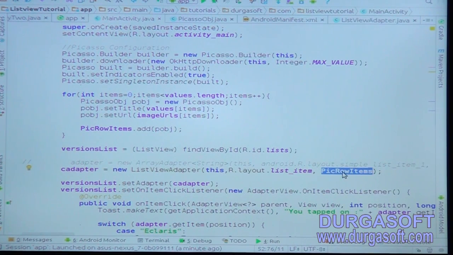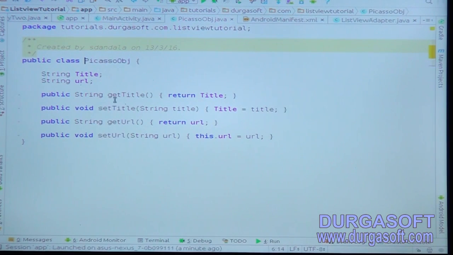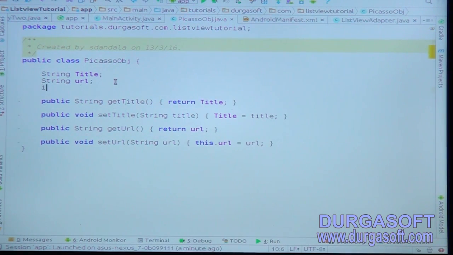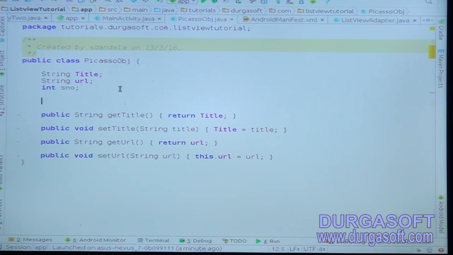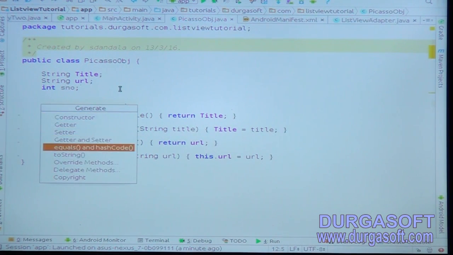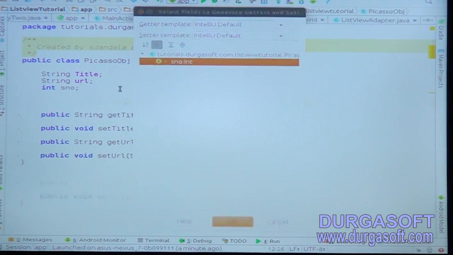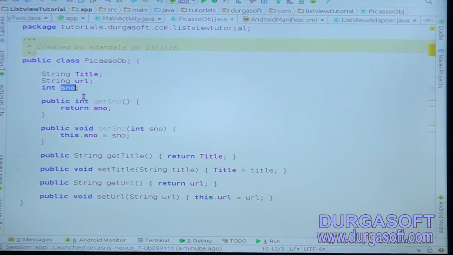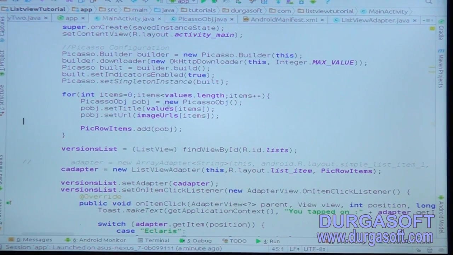Instead, now we don't need to do that. You can simply create another tuple here, whatever the tuple is, it could be a serial number or anything else. So for example, if I want to put a new serial number, I'm going to put it this way, and the shortcut for this is Alt Insert to get the getter and setter methods. So get that. I have this as well, and I'm going to set this up here again.